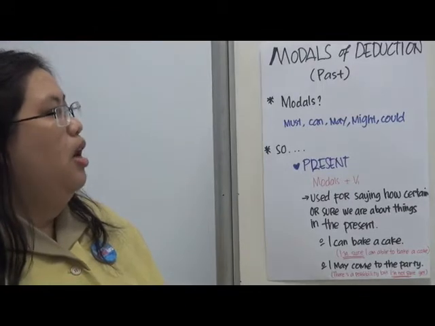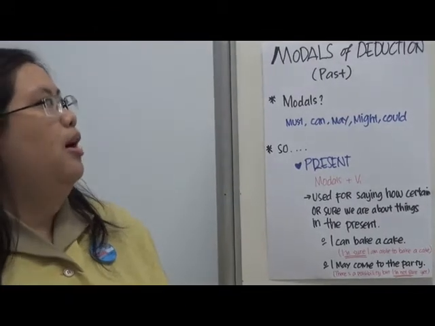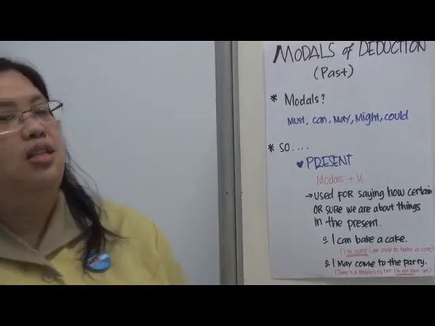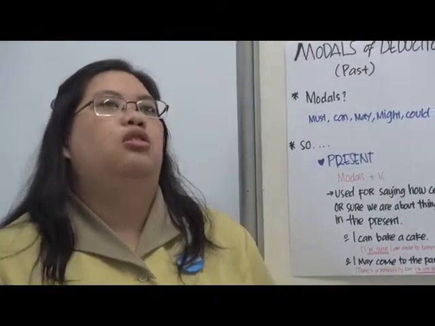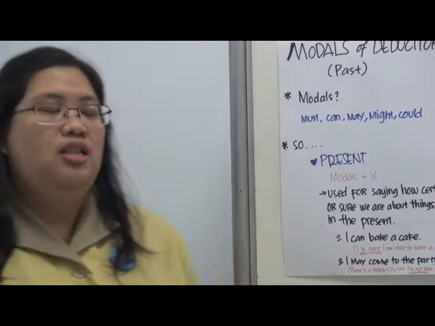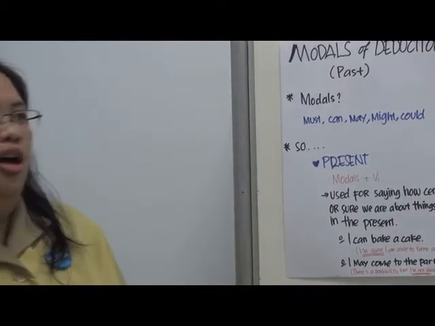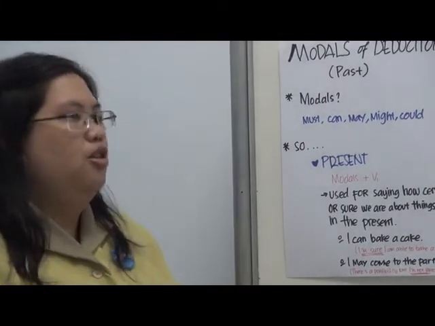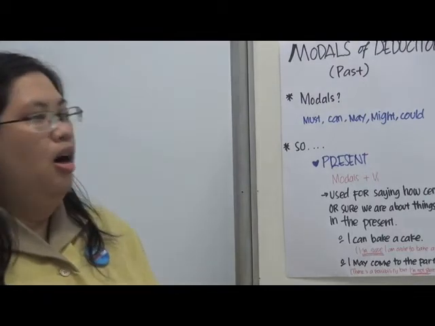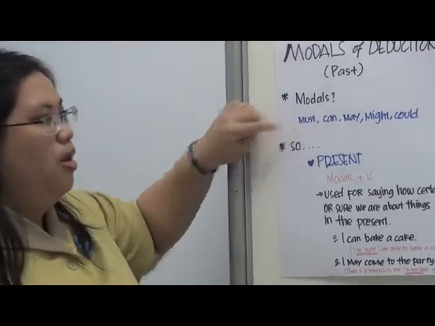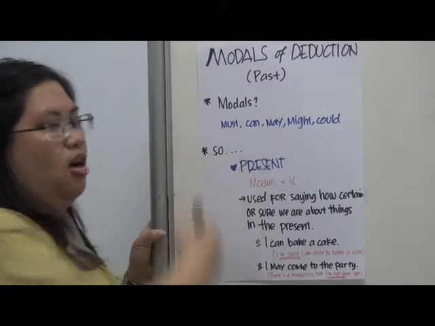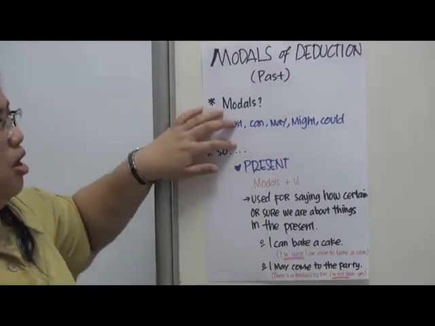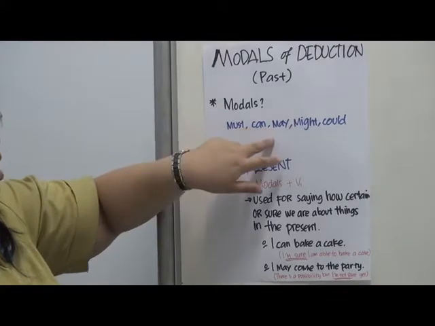We're back now and we're going to talk about modals of deduction. Maybe some of you have already heard of modals, some of you already learned about modals, but let's remind you again what modals are. Here we have some examples. These are the modals that we often use: must, can, may, might, and could.